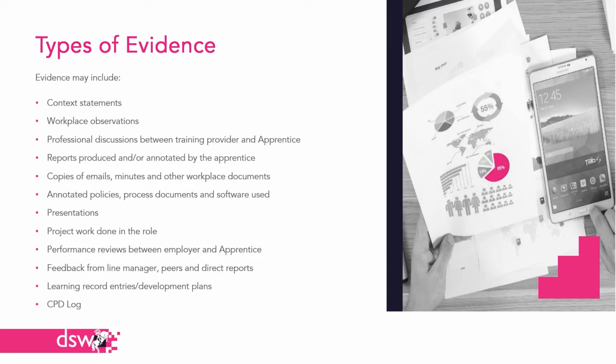Types of evidence. As you can see, there's a wide range of evidence types, and this list is not exhaustive. You may find that the evidence you choose to provide is different to what appears here, which is absolutely fine as long as it's demonstrating the pass and distinction descriptors. Heavily redacted documents are preferred to excerpts, but both would be accepted, and we do ask that videos and recordings are a maximum of 2 hours within the portfolio, and they will need to be time-stamped in the referencing table.